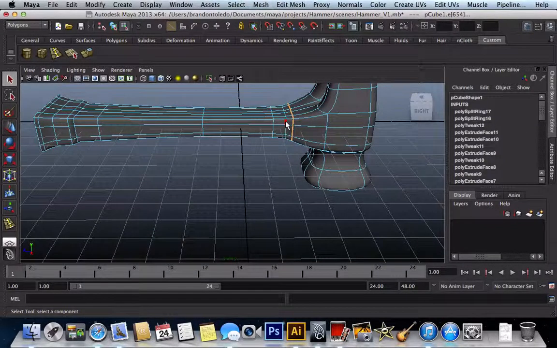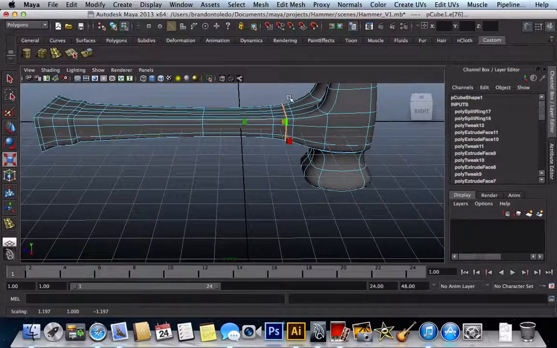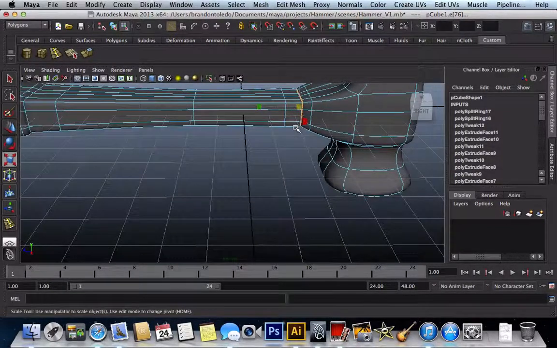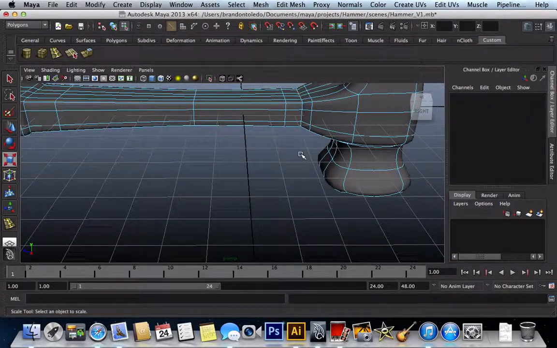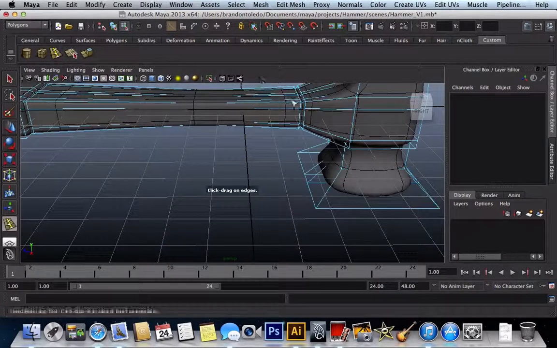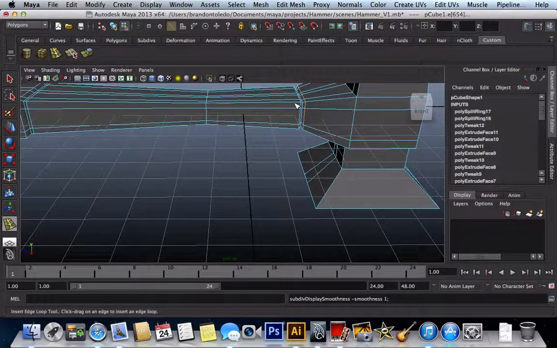What you want to do is make this incline a bit, or you could pinch it. To make that even sharper, you add more edge loops in, just one in.